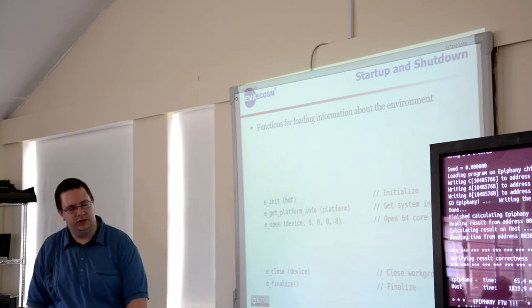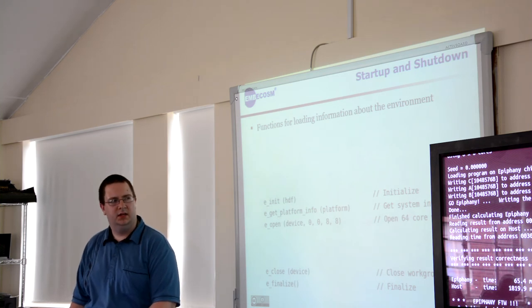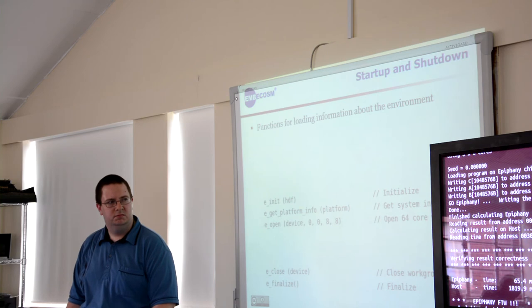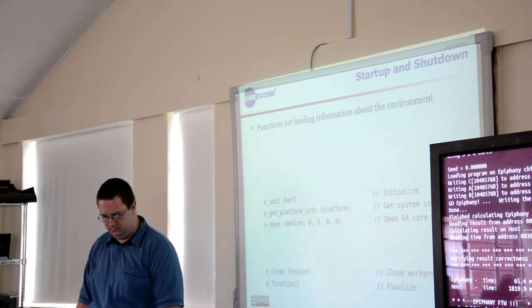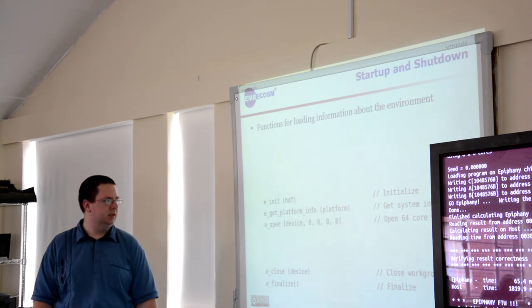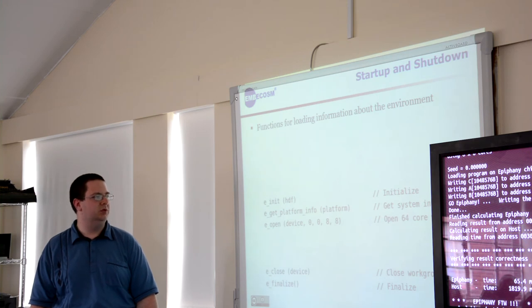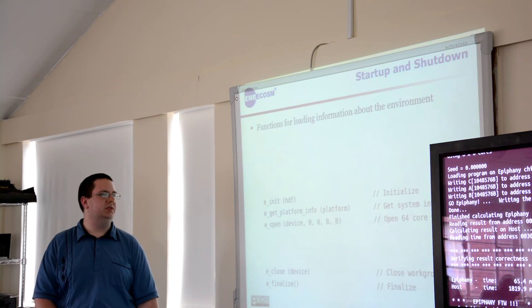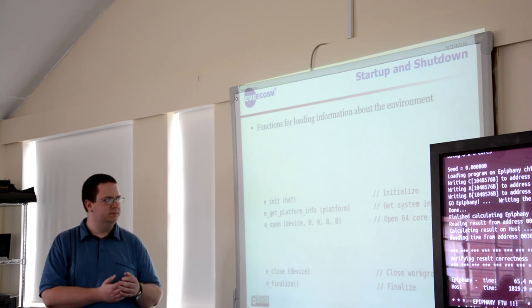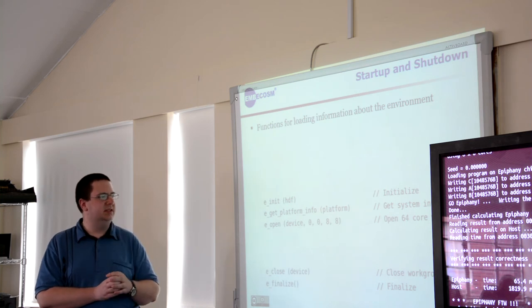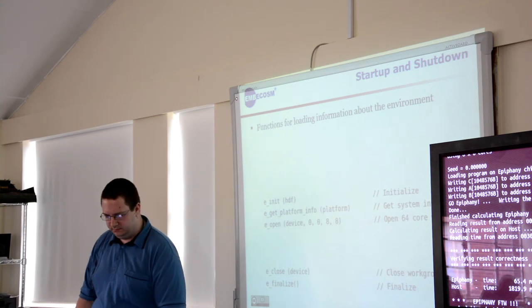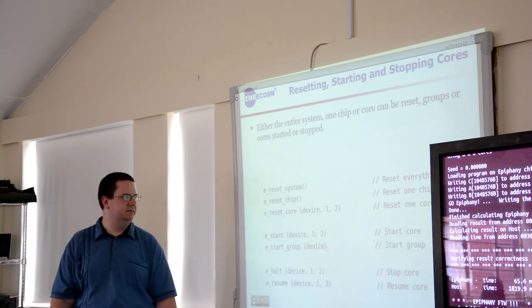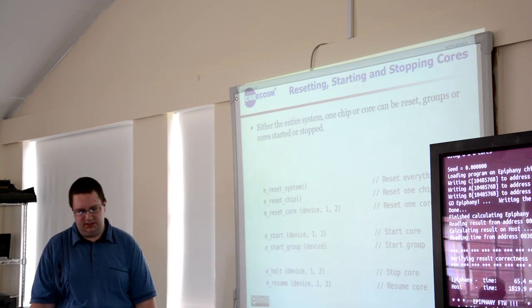For example, the matrix multiplier on the screen up there is hard coded as an 8x8 matrix, but using the platform info call, you could have it automatically adapt to whatever resources you have. Open and close allows you to allocate work groups for starting and stopping cores. So if you take the approach that you write one program and then have the system write it to any cores, you use that to specify the extent of the cores you want to write to. Related to that, when resetting, you can either reset the entire machine or just a particular core.